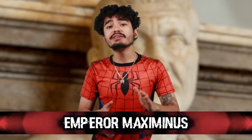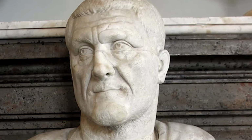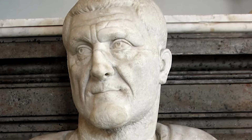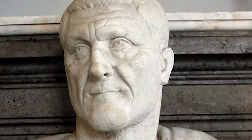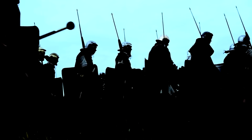At number 9 is Emperor Maximinus. Emperor Gaius Julius Verus Maximinus Augustus, or Maximinus Thrax, stands tall in history as a colossal figure with a brutal reign that rattled the Roman Empire, who reads like a historical supervillain, what with his name, stature and position. Born in 173 AD, he climbed the military ladder to seize power, reflecting his tumultuous era.